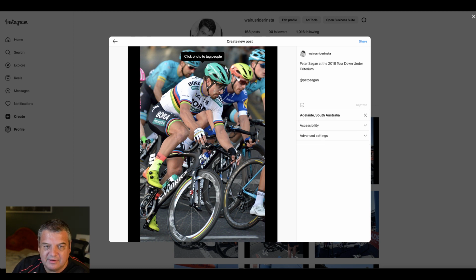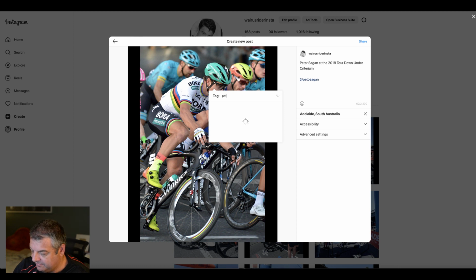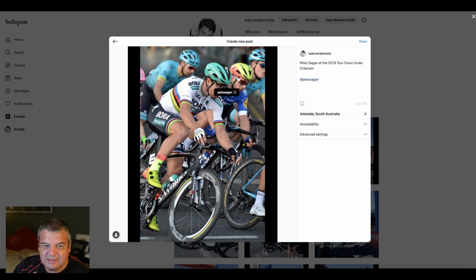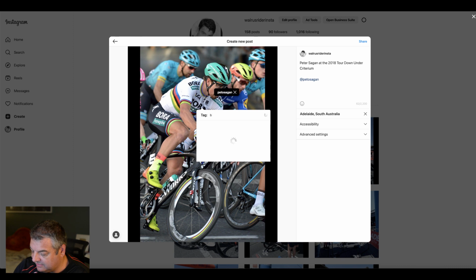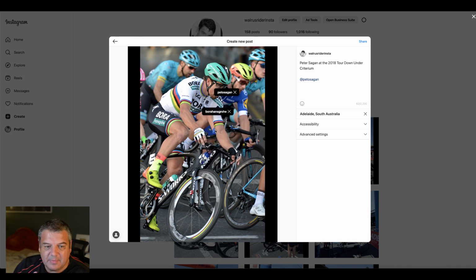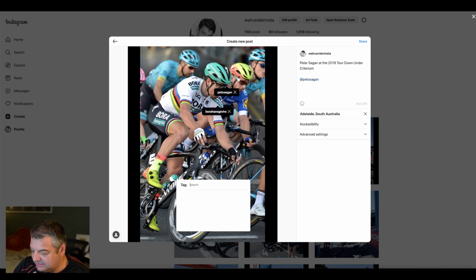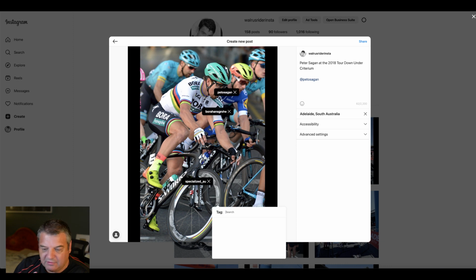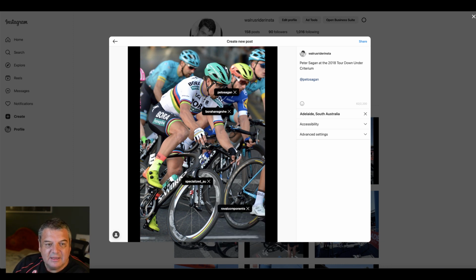We can tag Peter here. Peter Sagan. We'll put Bora Hansgrohe. We can go S-Works here. Specialized. Is Australia. Tag Roval Wheels even. Just put a few tags here. And there we go.